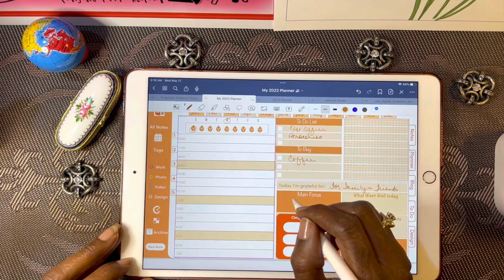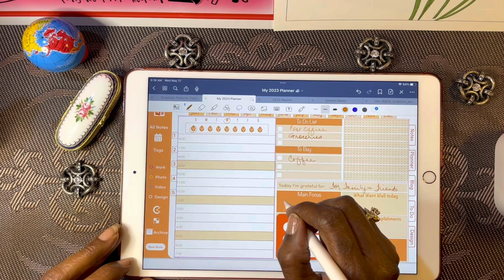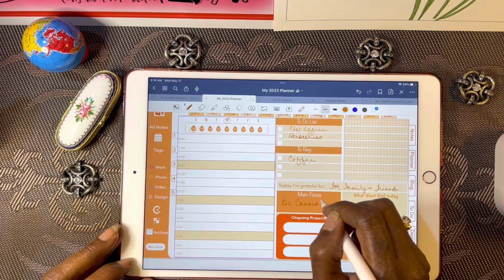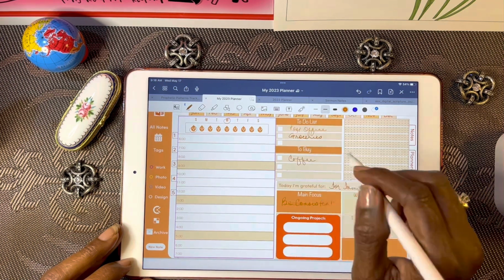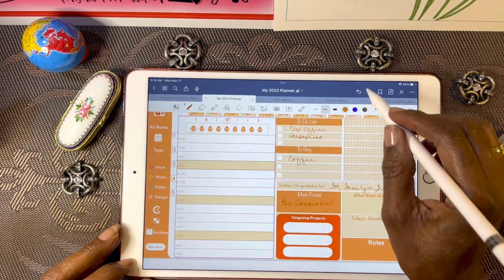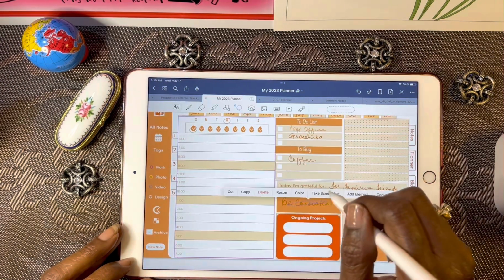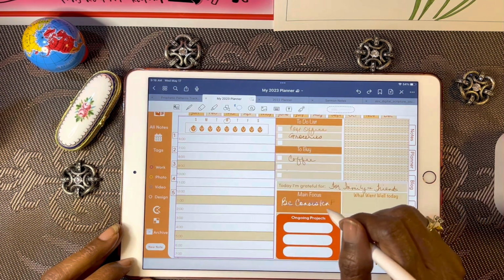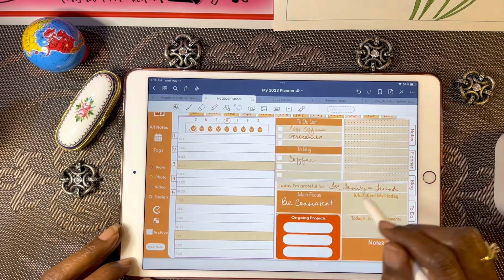So my main focus today is to be consistent. Okay, and I want to change that color to white so you can see it. And again, that didn't get the last letter in there.